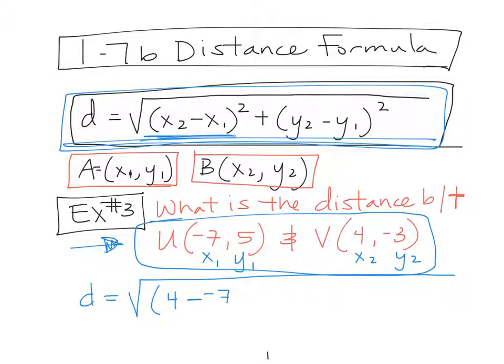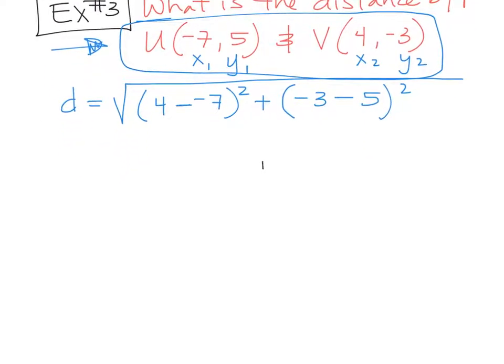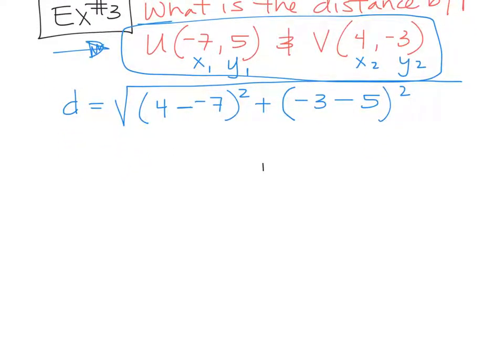That's another place you need to be a little bit careful. A lot of times people will just say 4 minus 7, but it's 4 minus a negative 7. So just make sure you're putting all your symbols in there. And then it's plus, right? We're adding together in between. What's y2? Negative 3 minus, what's your y1? 5. And we square that. At this point, you're done with everything but simplifying what you just set up.